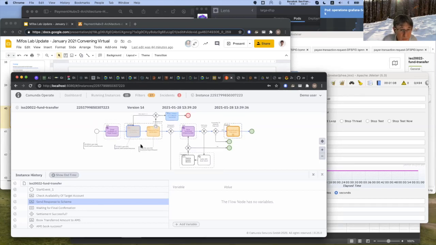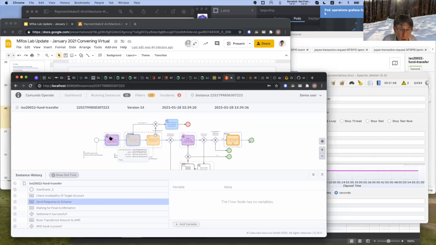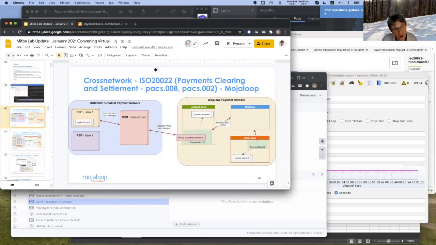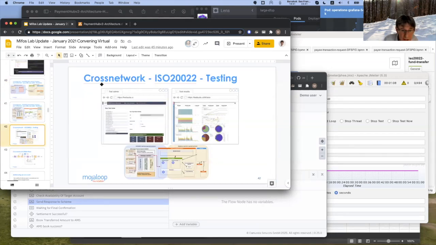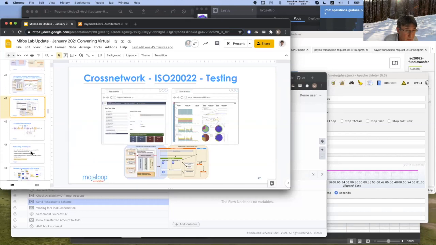So in the ISO world, we received the transaction, we confirmed that we could take this account, then the money was received, we book it to our account management system, and then if it requires forwarding to the modular loop network, then we initiated the forward to the other network. Good. So I could show you the accounts and all the payment hub operational user interfaces, but given the time, I will just skip through the slides on what dashboards and what additional things are available here.